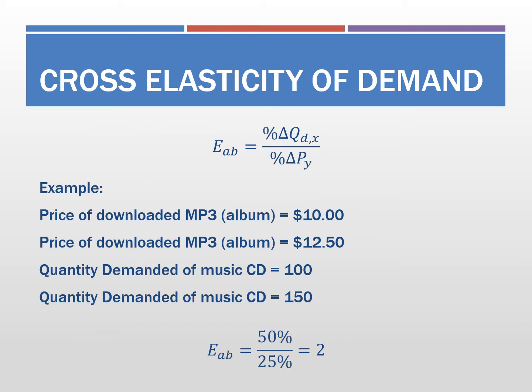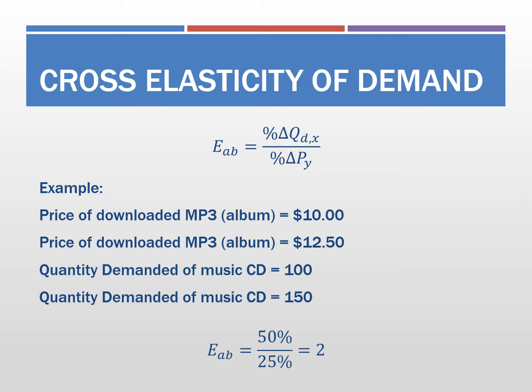So in a very simple example, we are showing the cross-price elasticity of demand equation here. Sorry about the notation used here, I should actually be consistent using either A, B, or X, Y. But in the equation, as you can see, there are two things that we pass in to get the cross-price elasticity. The coefficient is calculated by the percentage change in quantity demanded for one good, in this case good A or good X, divided by the percentage change in price for good B or good Y.